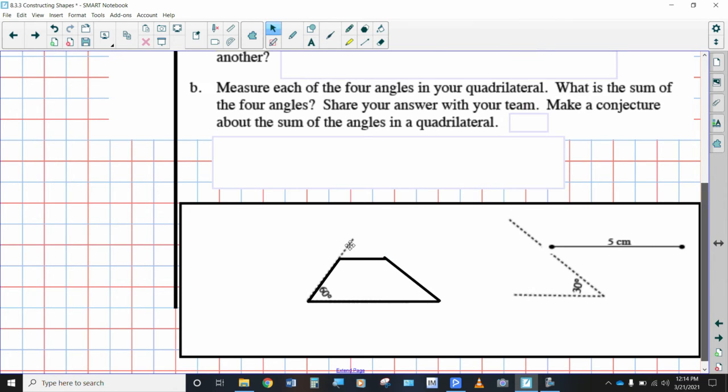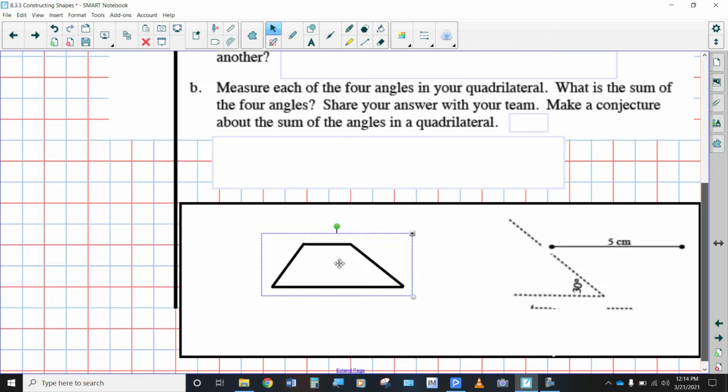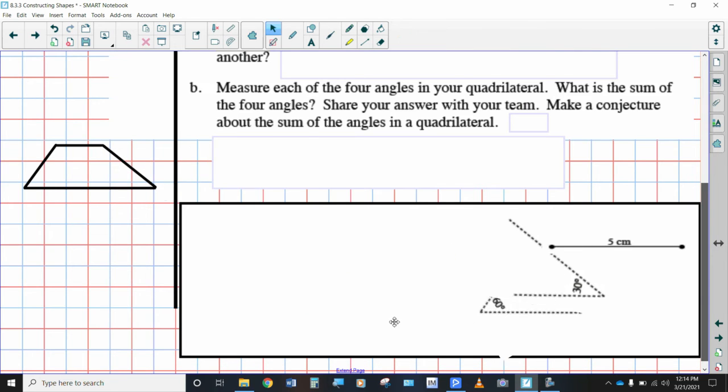So, does everything look okay? Maybe I need to shorten this guy just a little bit. Did I get that right down here? Stop it. It's very hard to get this perfect. Almost easier not using this program. All right, there is one of our shapes. Now let's try it again.